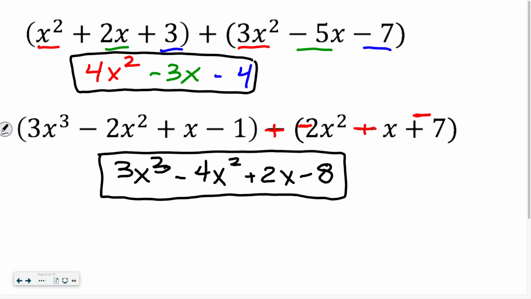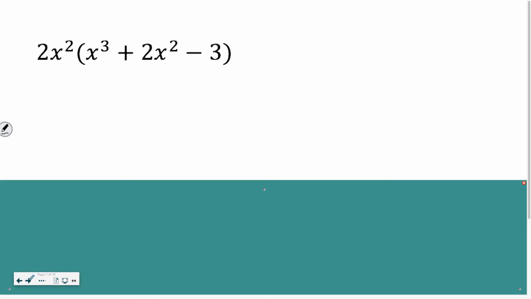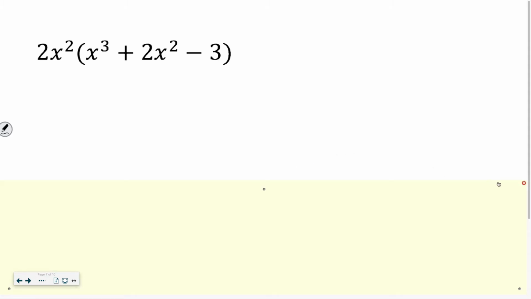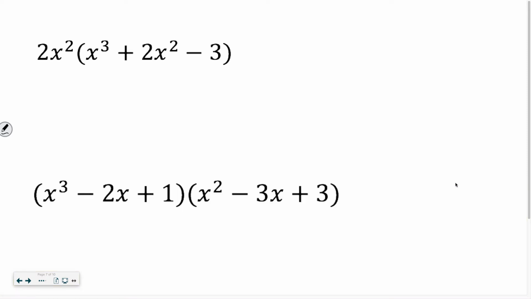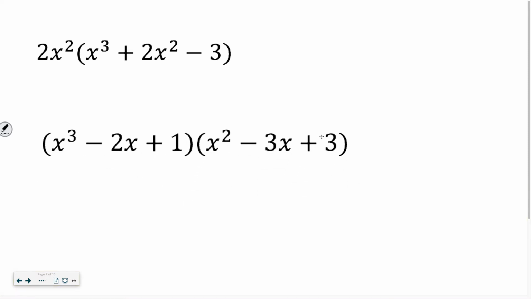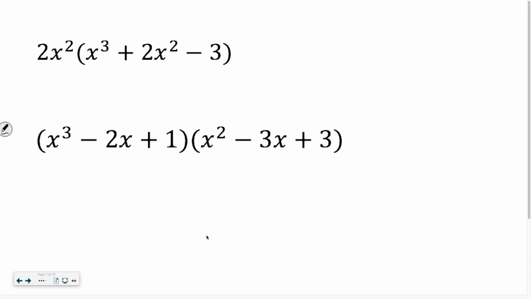If you want, write what Darby told us in the margins of your notebook. Combine like terms. That's all you're doing. Don't make it harder than it is. Okay, I'm going to give you a little bit of time to chat with your group members. How would you multiply these polynomials? Go ahead and have that chat.